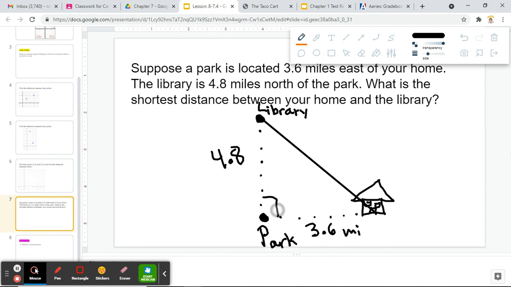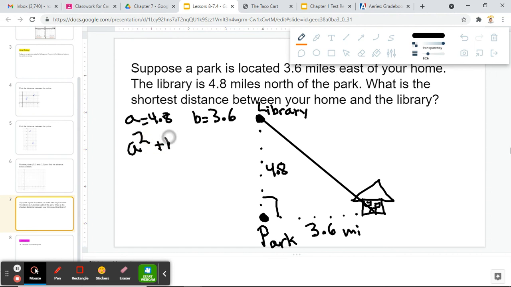So look at this, guys. Look, we have a right triangle. Surprising. We're doing the same thing that we've done in every single section here. Big shock, right? All right, so we got to plug it into our Pythagorean theorem here. Let's call A equal to 4.8 and B equal to 3.6. Remember, it doesn't matter which one of these is A and which one is B, as long as both of these are not C.